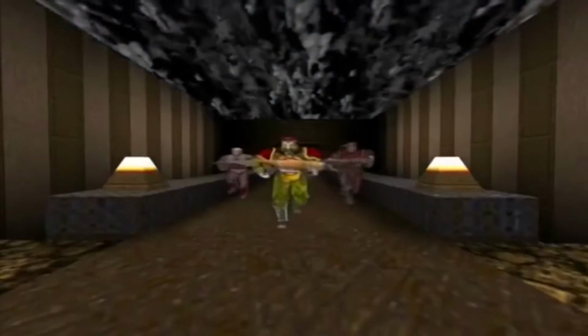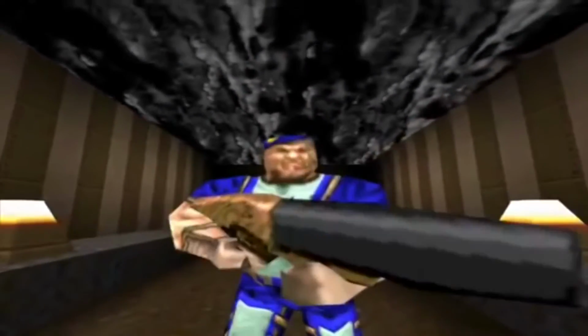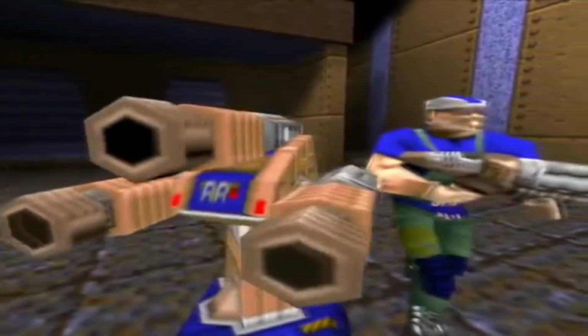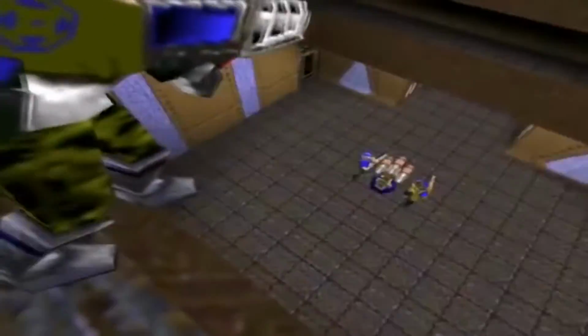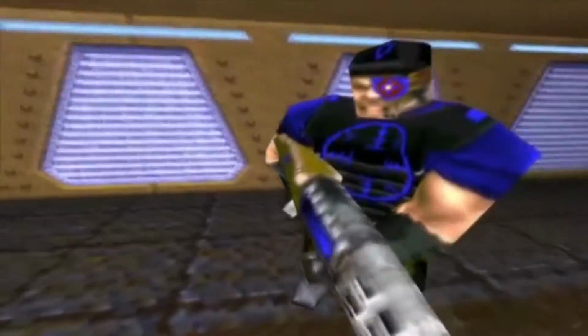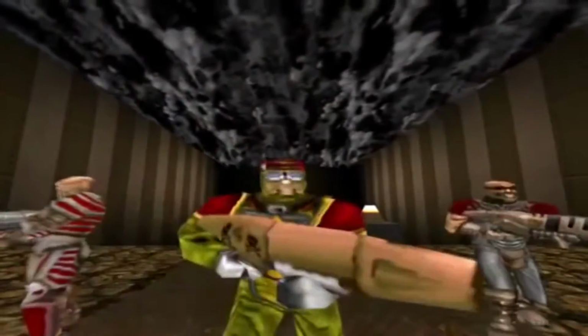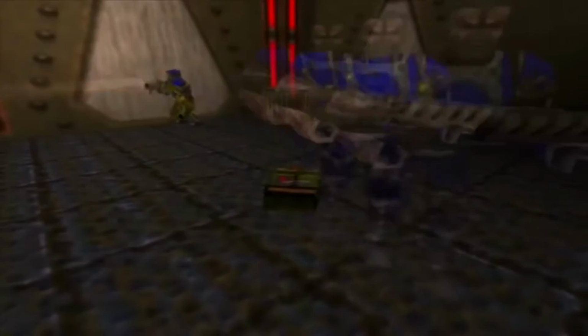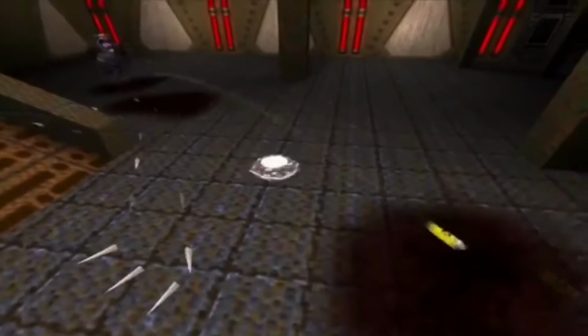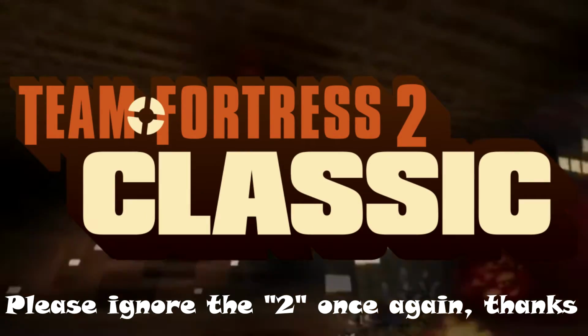Quake Team Fortress was a mod for Quake Arena that pitted two teams consisting of 9 different classes against each other, all having different abilities and such. Valve took a liking to this, and after Half-Life, they started creating a mod for Half-Life that would be like a remake or reboot of Team Fortress. They called it, as previously mentioned, Team Fortress Classic.